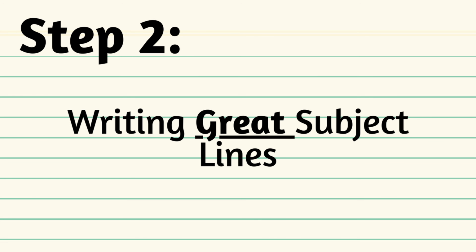All right, step 2 in writing great sales emails is writing great subject lines. Naturally, subject lines are an incredibly important part of writing a solid sales email because they're what entices people to click when an email hits their inbox for the first time. So when writing a sales email, I always make writing a strong subject line a top priority for me.